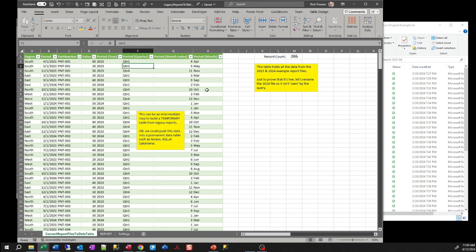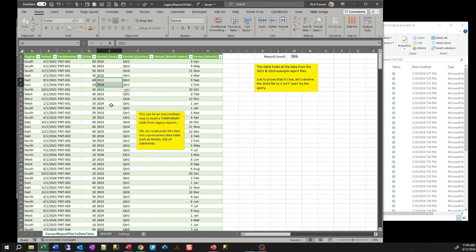So this file has all of that same data from both of the report files. I have some data here from 2023 and I have data from 2024. And we did that using Power Query, which is another feature that's built into Excel.